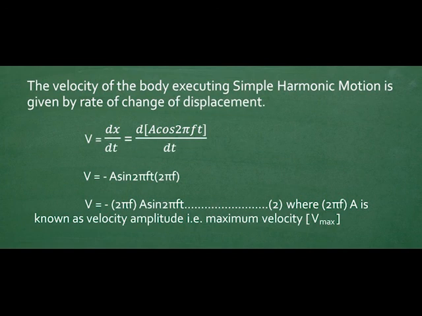So hope you have learned how to derive the velocity equation. Once again, please keep in mind it is simply the rate of change of displacement, so we can find it by taking the derivative of the displacement equation. Okay, now next let's try to find the maximum acceleration equation.